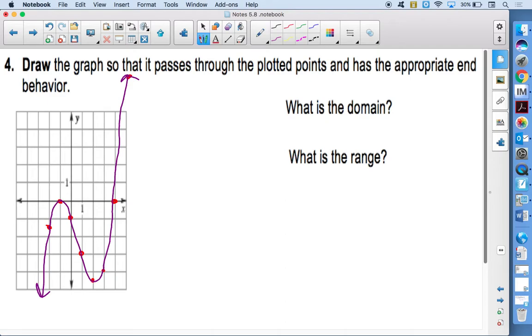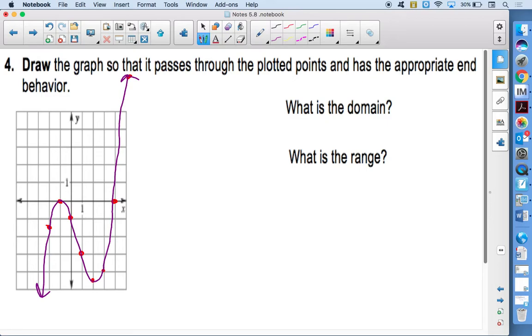Nate. What's the difference between like odd positive and even positive? Even positive, they both go up or they both go down. So even graphs, both sides do the same thing. Where an odd graph, it splits. So one side goes down, the other side goes up. So even graphs, they either both go up or both go down. They go the same direction, both sides.